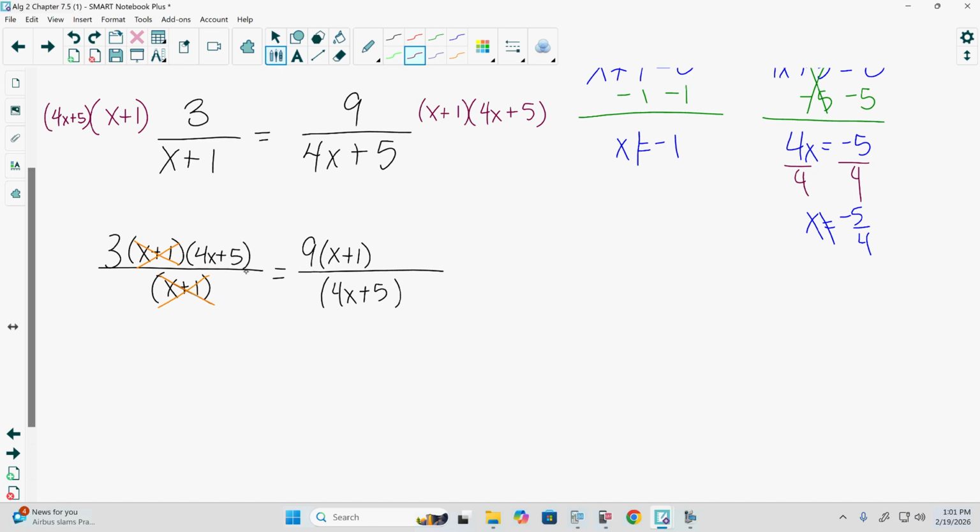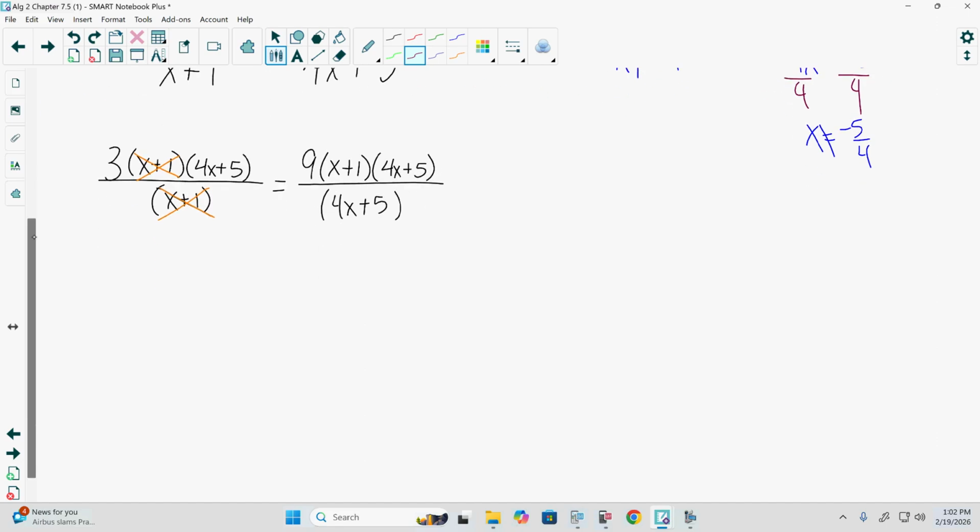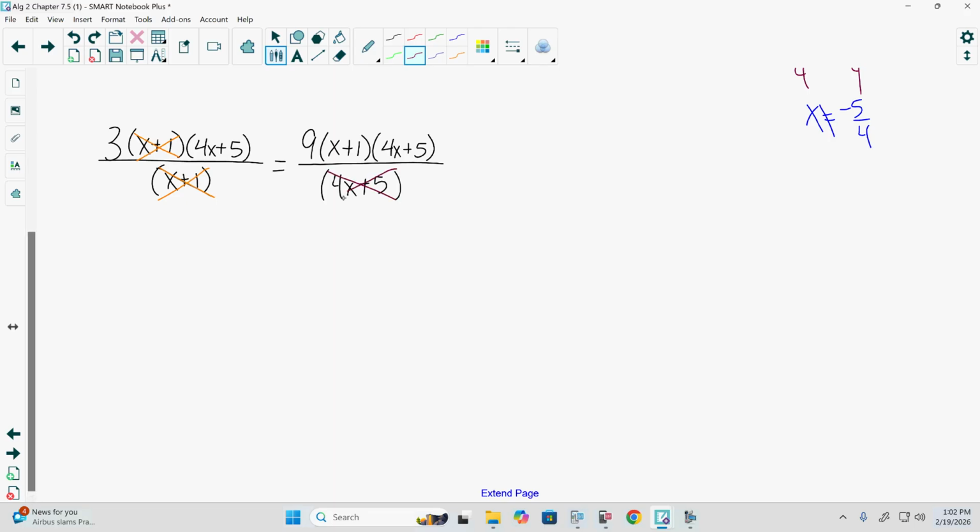Now, multiplying by 4x plus 5 on the left-hand side really doesn't do much for us. It doesn't simplify the fraction, but that's already been done for us. On the right-hand side, by multiplying by this 4x plus 5, we now have 4x plus 5 over 4x plus 5, and those would indeed cancel out. Do we have anything left on the bottom of the fraction? Well, no, everything's simplified by what we multiplied through, and what this leaves us with is 3 times 4x plus 5 is equal to 9 times x plus 1.